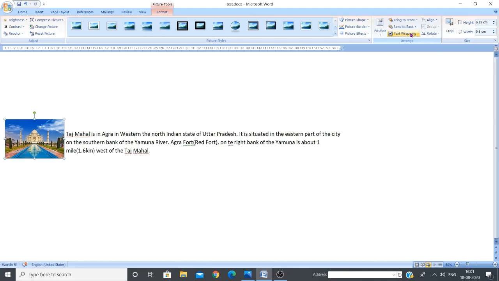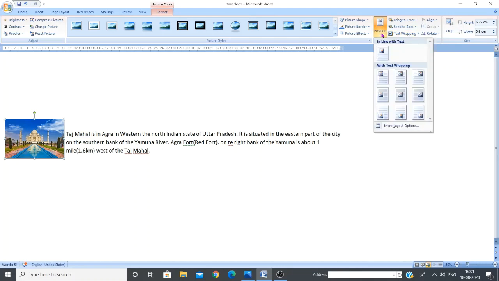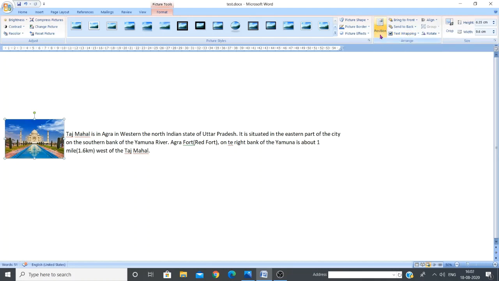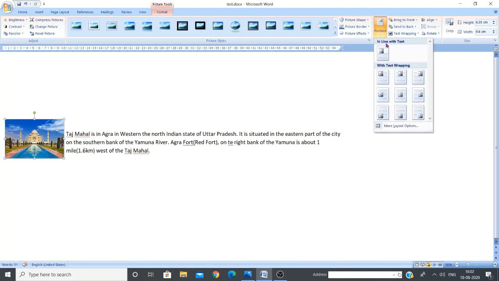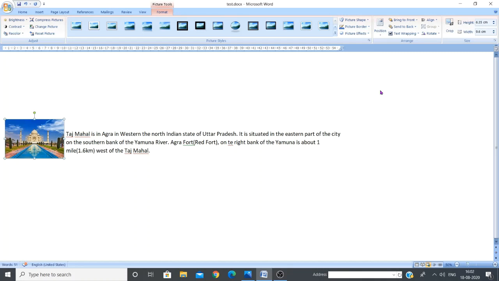In the latest version, it is text wrapping. In Windows 7 you can see it in position. Got it? Okay students, this is what is called wrapping text. If it is inline with the text, you won't be able to move the picture freely. If you choose any other option, then you would be able to move it as you like.